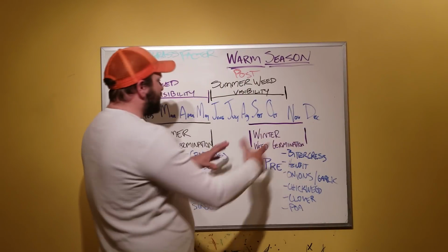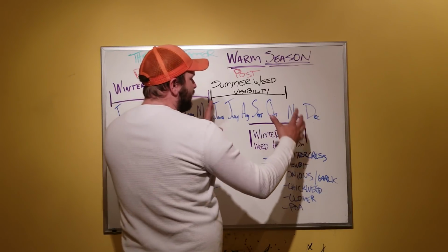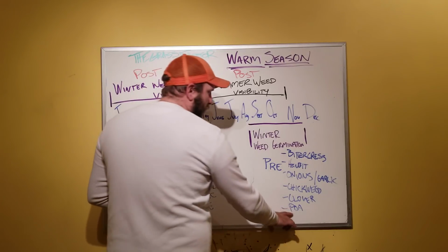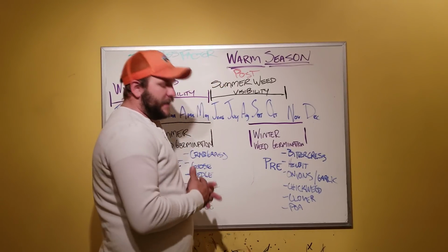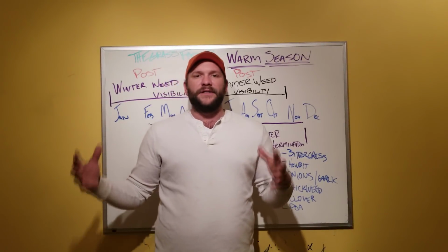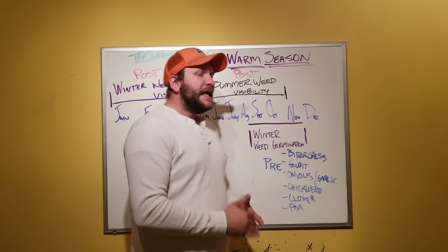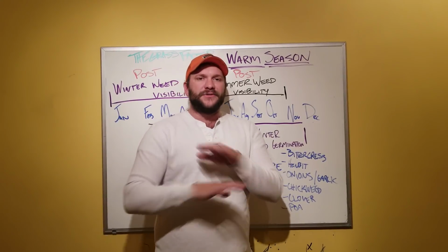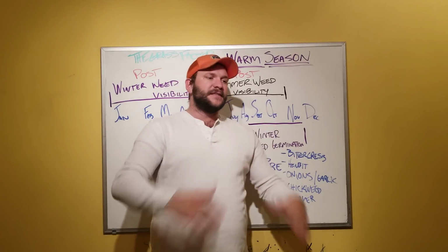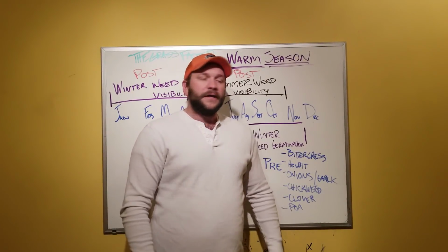Conversely, on the flip side of this, again, dealing with warm season grass, we have to face the winter weeds. And the big one at hand is going to be Poa annua. Poa annua is also known as annual bluegrass, and it's the bane of everyone's existence that manages warm season turf. And the reason being is that if you have warm season turf and it goes dormant during the winter time, Poa annua is green and it sticks out unbelievably bad amongst a dormant brown lawn.